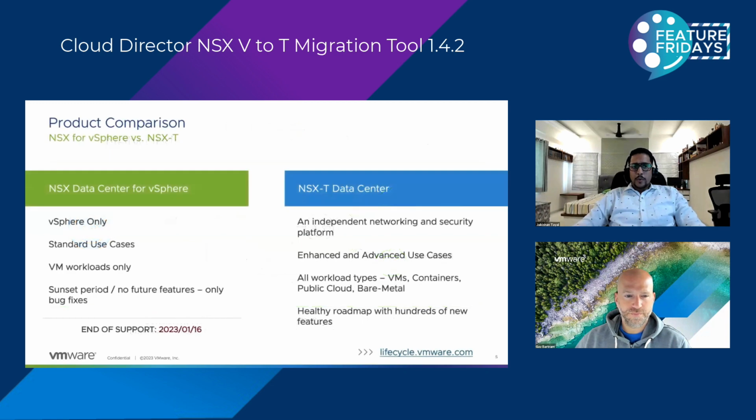So, a quick comparison between V and T. Yes, as mentioned, NSX for vSphere only supports vSphere, whereas NSX-T is an independent network and security platform. With NSX-V, we can have standard use cases, but with NSX-T, we can have advanced use cases, like I mentioned about advanced firewalling, your application level firewalling, your IDS, IPS, and whatnot. So you can have advanced use cases configured and set up in your environment with NSX-T.